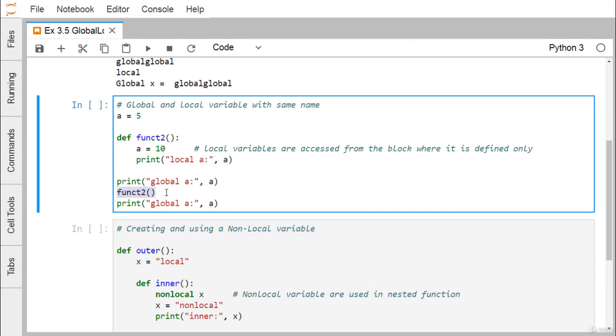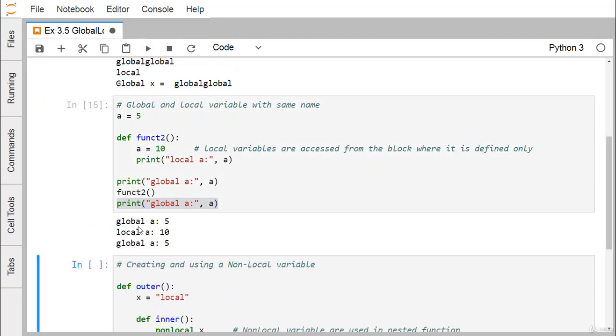Before calling function 2, I print the global a, expecting 5, and after calling function 2, if I print the global a, I am supposed to get 5 back again. But within function 2, when I print the local a, I get 10. According to our expectation, we are getting the outcome as well.